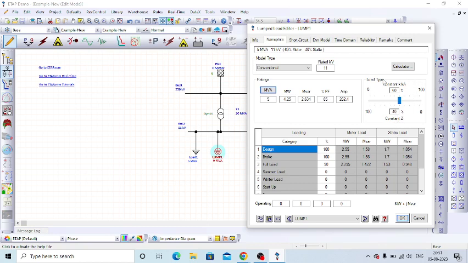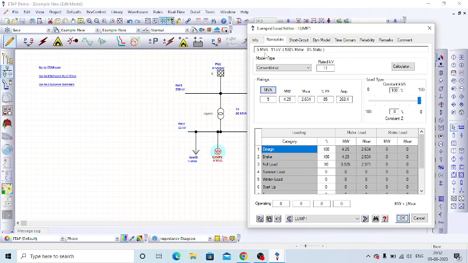Constant kVA is our dynamic load and constant impedance is our static load. By varying this slider, we can adjust the ratio, how much we can keep, 70/30 or 100. Suppose if we put everything in constant kVA, constant kVA is the dynamic load and constant Z is the static load. That you can see here.